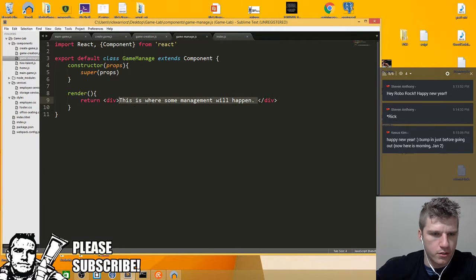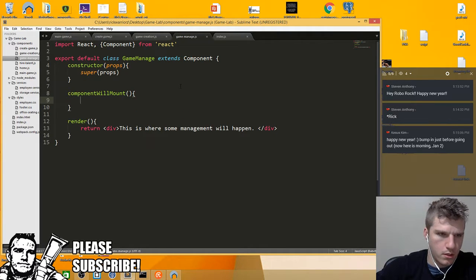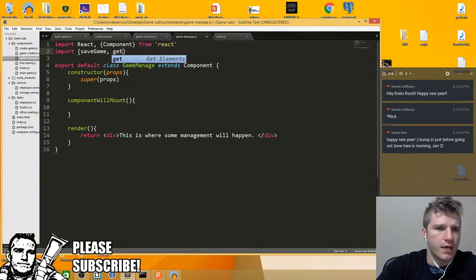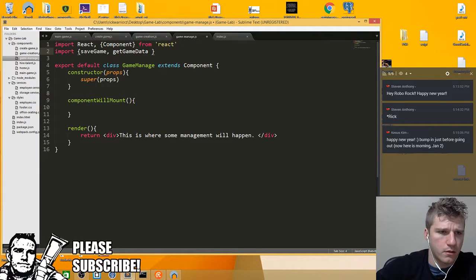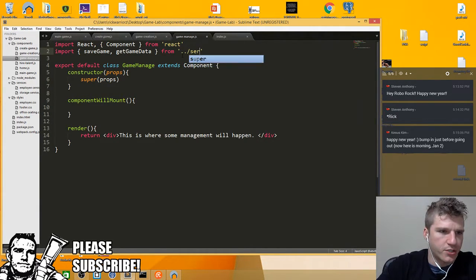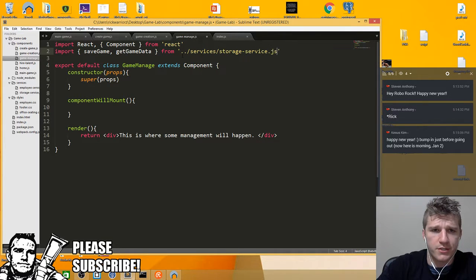Okay. So first off, what we need to do is I'm just gonna do componentWillMount. And in this section, what I need to do is import saveGame, getGameData from /services/storage-service.js.